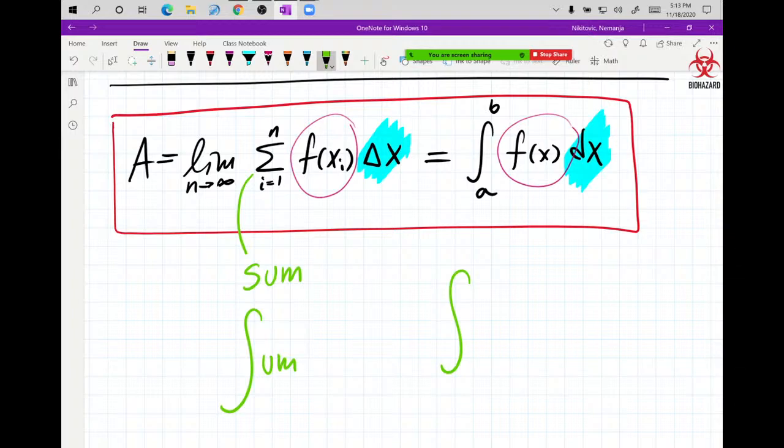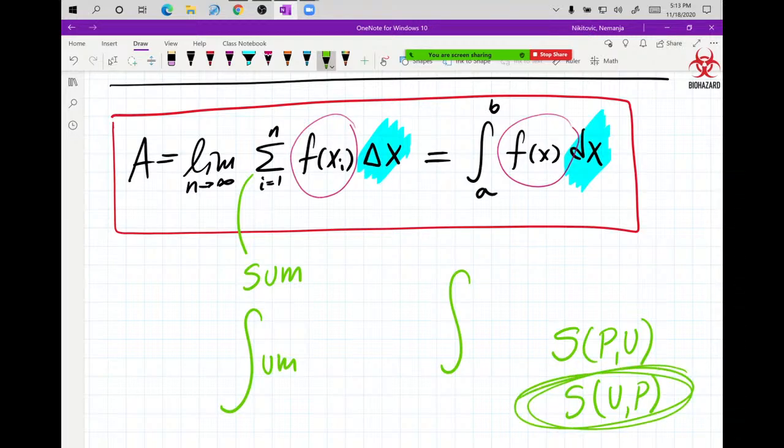That is actually what it is, because Riemann in the 1800s used this as a notation. I can never remember, did he use this? It's one of these two. I don't know if it was P and U, because I think it's in German, like upper and lower, or whatever the way it is, right? This was the notation like 200 years ago, guys. And over time, all we did is we said, you know what? Stretch this, put your P and your U, whatever, and then just said, okay, A to B for the interval. Yeah, that's literally what it is. So now you understand what integral actually means.